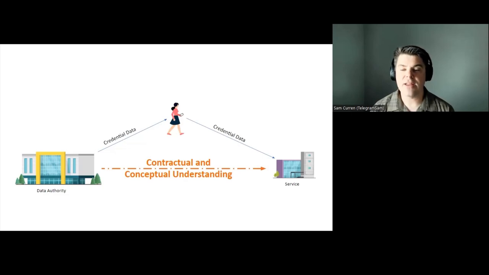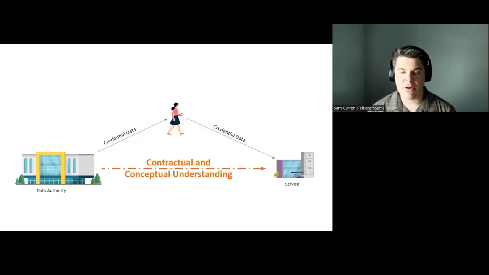Then the data authority signs the data in the preparation of the verifiable credential, before they issued that data to the individual. And so the service can check to see who that data is actually from. And at the same time, they can verify the integrity of that data. They can make sure that the data has not been tampered with or modified in any way since it left the data authority. And third, the governance surrounding the use of that verifiable credential can help them understand the context of it. They can make sure that they understand what the different fields mean and what the processes were behind the issuance of the credential, for example.